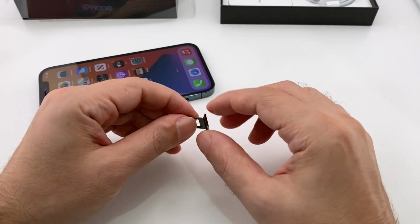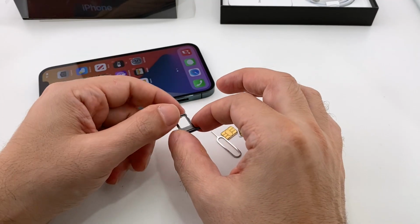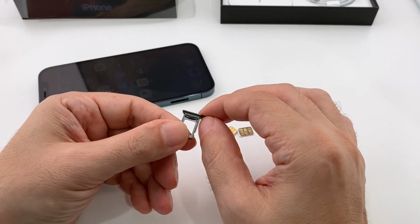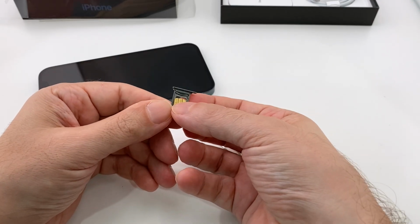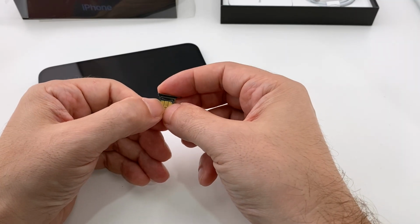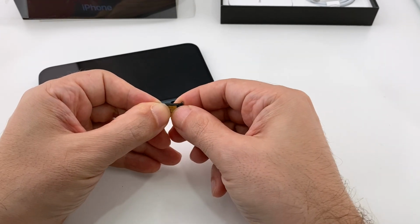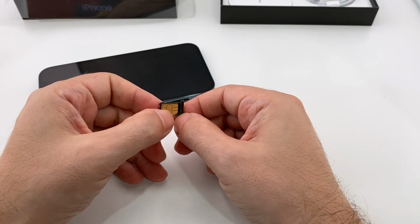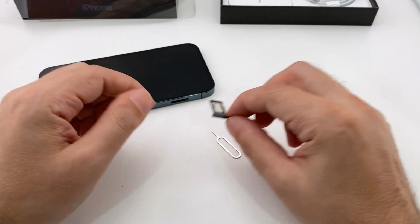It's basically just one on top, one on the bottom, with the metallic contacts facing outwards, and you slide it in like that. The trick is that this side has a little spring on there. So let's take our less creepy looking one, and it goes in like this. There's the notch on the corner. You want to line that up with a notch on the tray. It should only fit in one way. And of course, remember, metal contacts on the outside. This one has to slide in, so push in against that edge. Push in against the spring, and then the back edge should lock in. Now it won't fall out, at least not too easily. You can obviously poke it out if you need to.